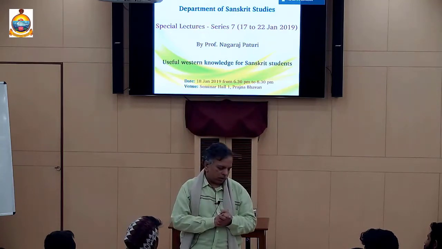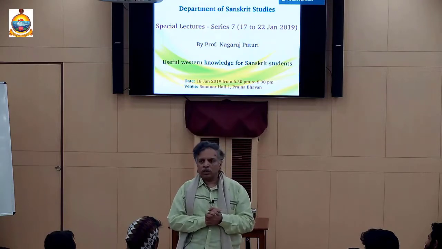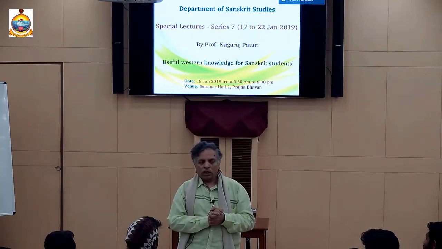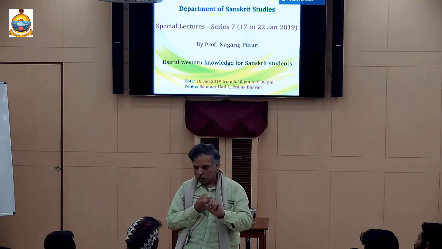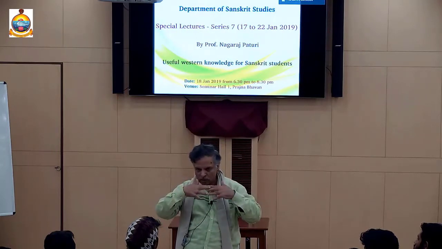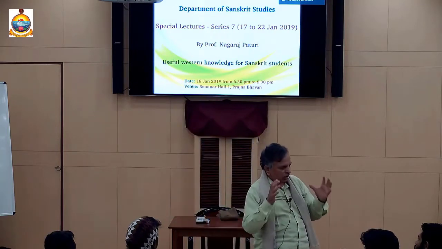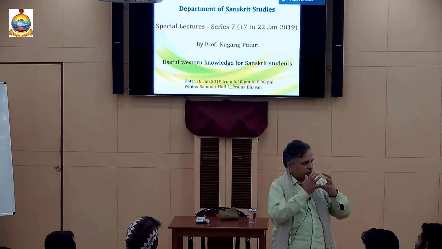So, if there is a discussion about the Varna system in Purusha Sukta, what are you going to say? Your statement is: Purusha Sukta gives me an organic way of looking at society. What is an organic way of looking at society? It tells me that the units of society, four different components of society, are mutually dependent. They make a unity. They give a unified picture. That is what Purusha Sukta is telling me about society. It shows how the components give life, and they are mutually dependent.